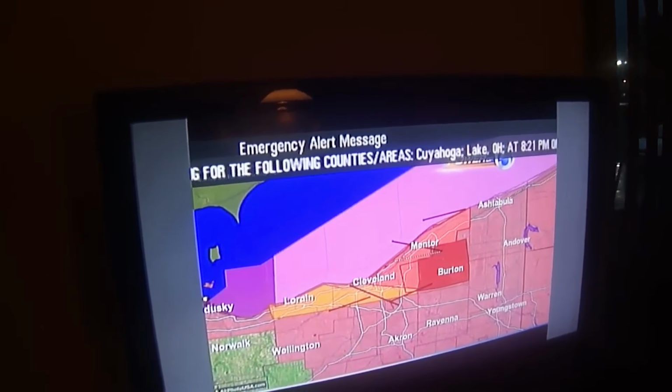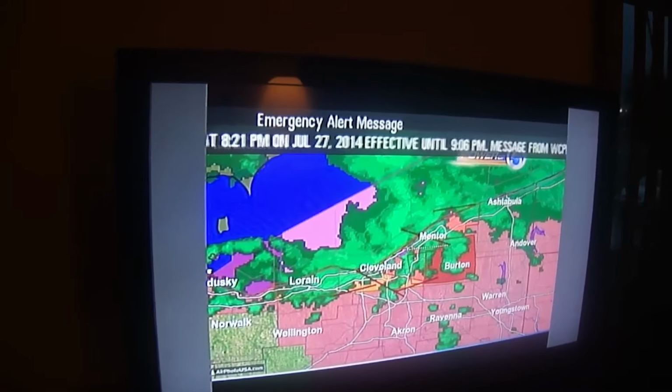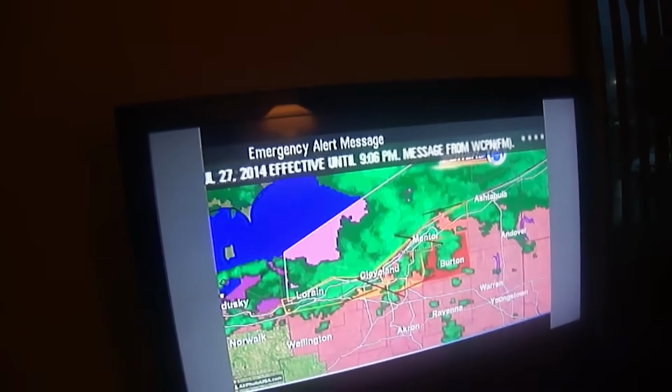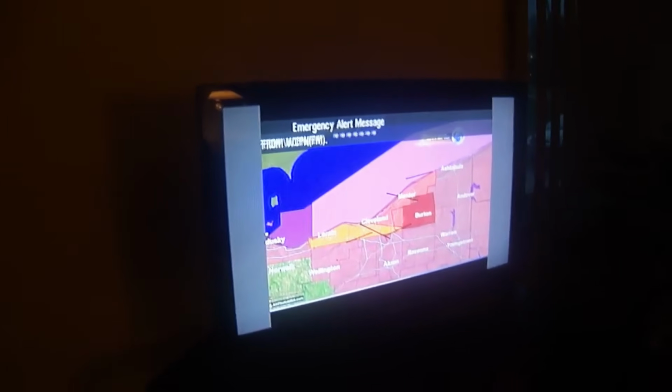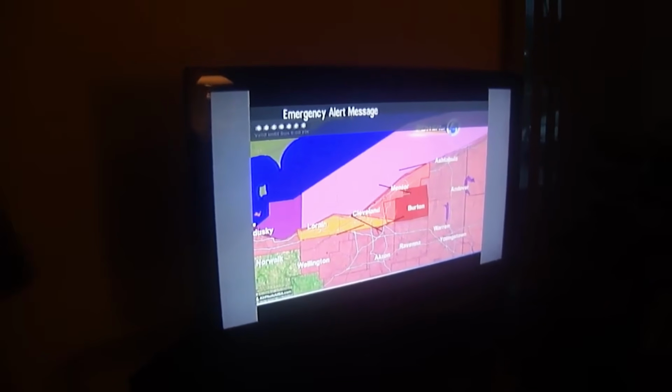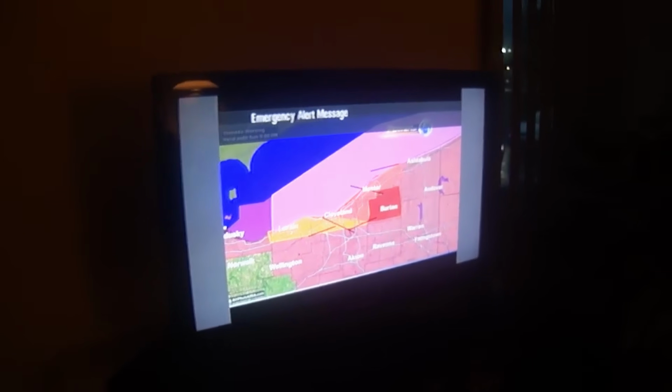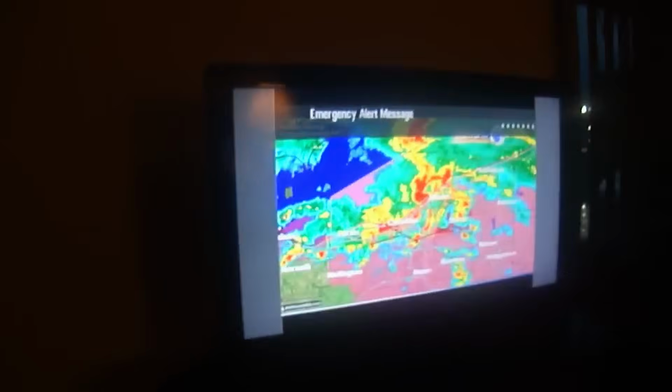Take shelter in an interior room on the lowest floor of a sturdy building, away from windows. If you're in a mobile home, seek shelter in a more sturdy building, one with a solid foundation. And if you're driving, either seek refuge in a building, or if time's running out, lie face down in a ditch away from vehicles and trees, covering your neck and head. And remember that highway overpasses are a death trap, and their supposed safety during a tornado is a myth. They become wind tunnels. You know, physics stuff. Jesus Christ, I talked about this one for a long time.